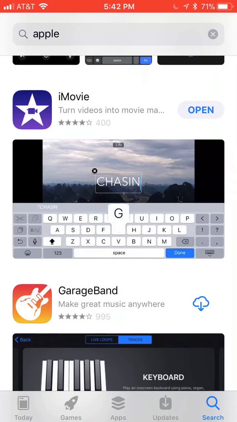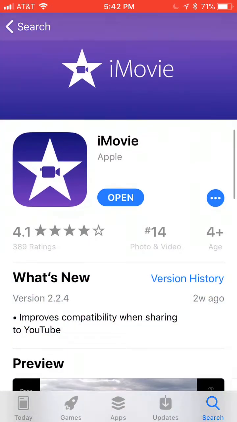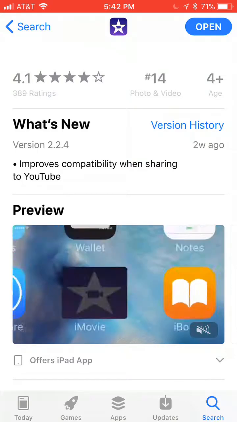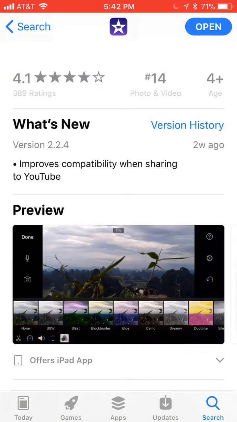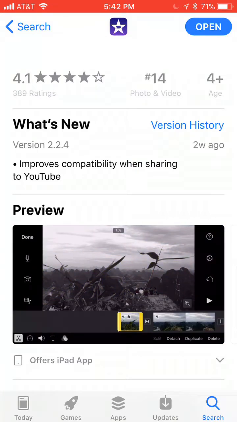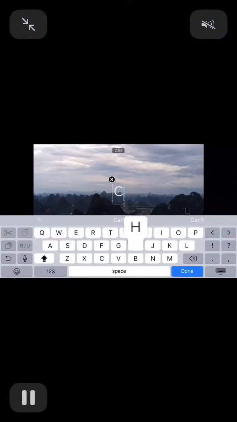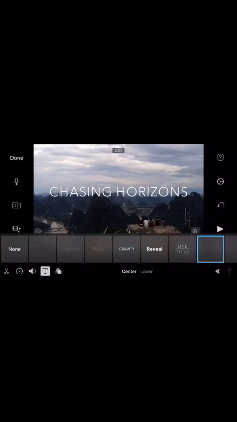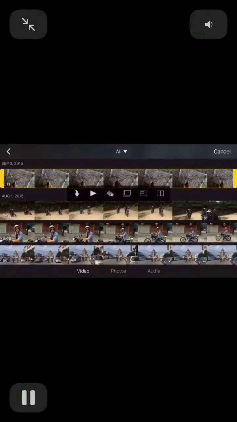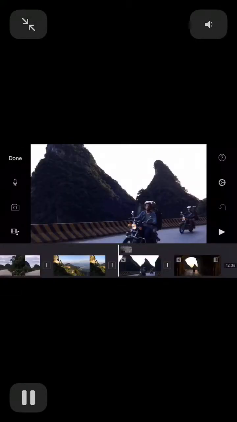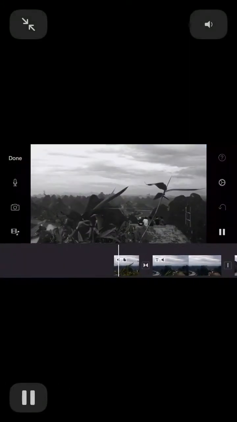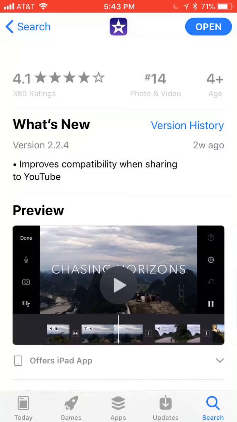And then you can also tap on iMovie, and then it also plays a bigger version of the video against your will. And you don't have a choice to play it or not. And then when you tap on the video, it doesn't play with sound automatically. You have to actually enable that with the button on the top right. Then it plays sound, which is super annoying because you just tapped on it. Why would you not want sound on something you just tapped on?